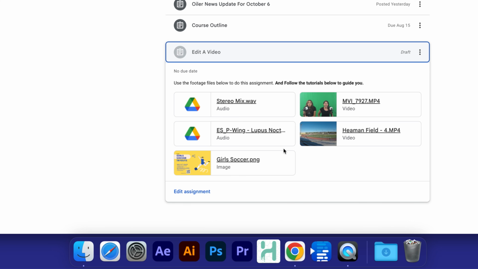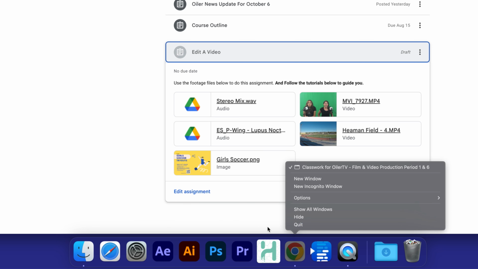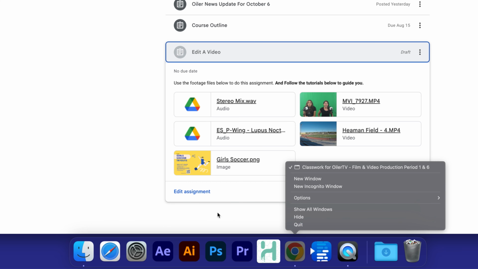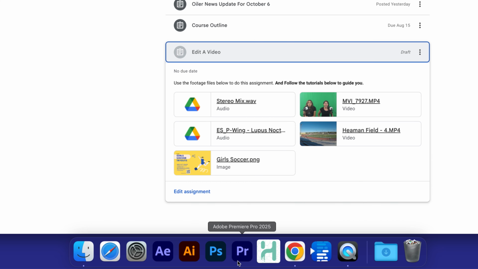One thing I want to note is if you're using Safari to download these files, I'm using Chrome, and some of you may be using Chrome, so you may not have this problem. But if you're using Safari, whenever you download an audio, the moment it starts downloading, it opens it up in iTunes. If that happens, you can just right click and quit iTunes. It's not happening to me because I've been using Chrome. So just right click and quit iTunes if you see it open, or Apple Music or whatever it's called. That should take care of that.